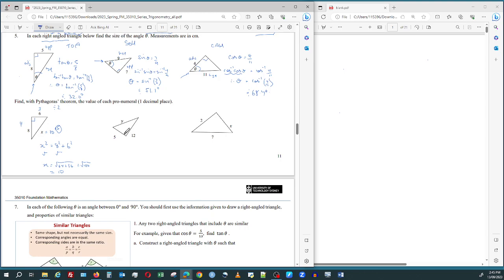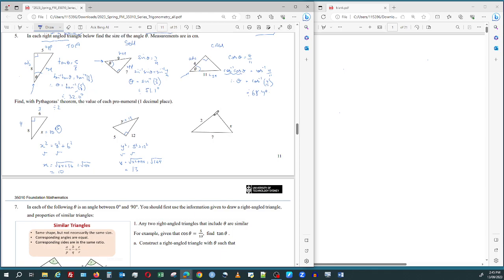Alright, so lovely thing here, hypotenuse, y squared, is going to be equal to the sum of the other squares. So undo both sides. We'll get y is equal to the square root of 25 plus 144, which is the square root of 169. Now you get used to these. If you're doing your homework, you'll get used to seeing them. So 169, I know it's 13. So that one's 13. No 3, 4, 5 proportions there.